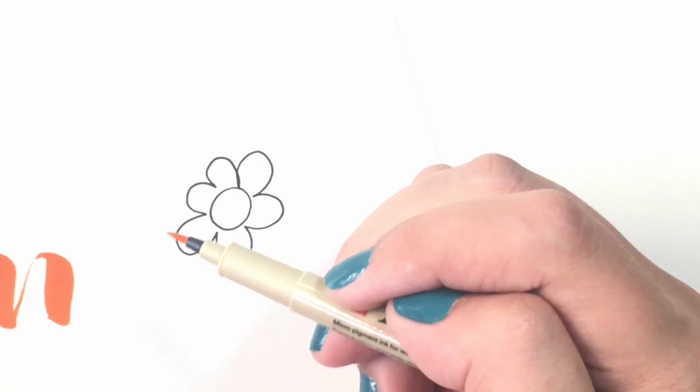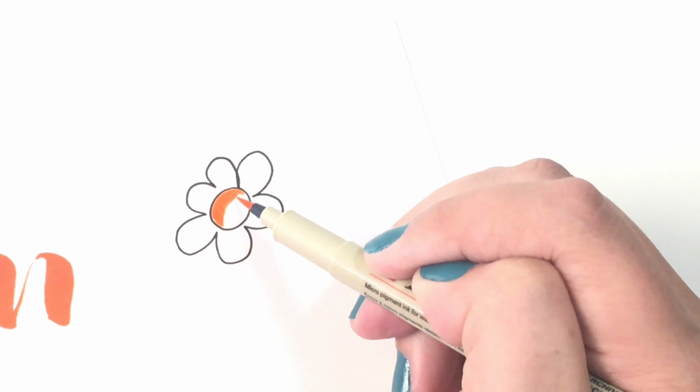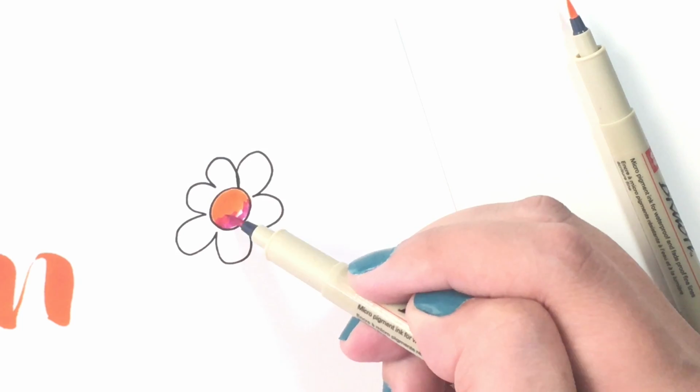So if they wanted to really make these become a handy, smaller version of an illustration marker, maybe not so fat as a Copic, they would need to come out with a wider color range to be able to have different saturations and hues to really blend into each other. Because if all you have is a red and a pink, as you could see with my blending on that flower, there's just not a lot of difference to be able to do blending with. So that would be a suggestion to Sakura.